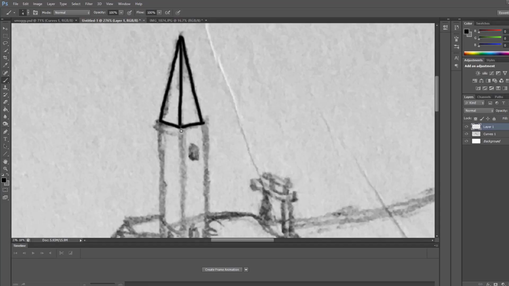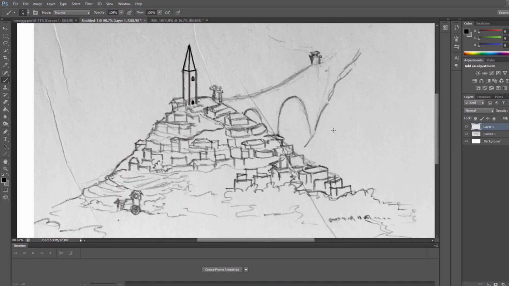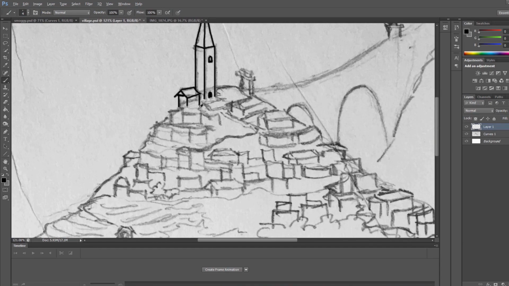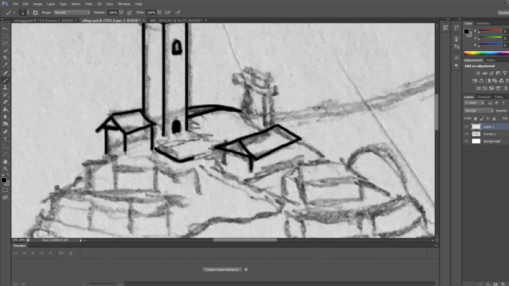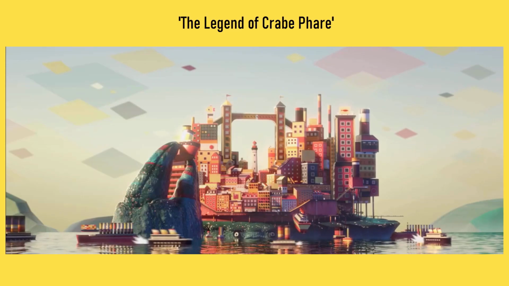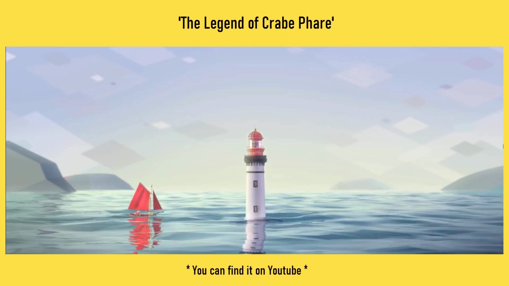So the first piece I decided to try was this long shot of the whole village. In this world, the village is supposedly at the bottom of a giant mountain, but I also wanted my village to be based around some sort of hill. As I said earlier, I was inspired by stuff like The Place I Went in Spain and films like Kiki's Delivery Service, and even this short film called The Legend of Crab Fair, which I recommend watching actually. It's only about 6 minutes, so.